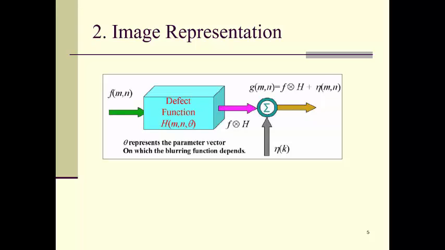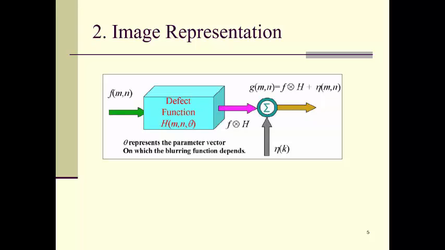We should go through these steps in the reverse direction. First of all, I need to minimize the effect of the added noise. So I need some sort of filter, let's say low-pass filtering or something like this. Then after that, I want to go from F convolved with H to F. So how can we do this? Convolution is shift, multiply, and sum.